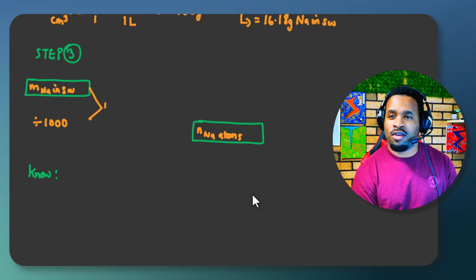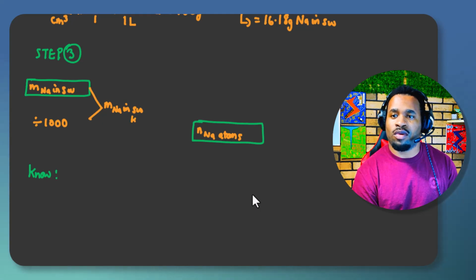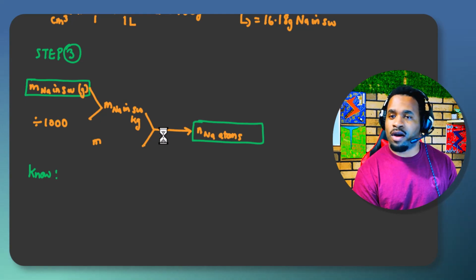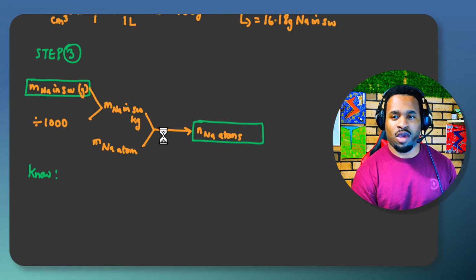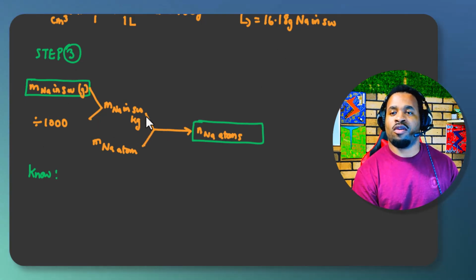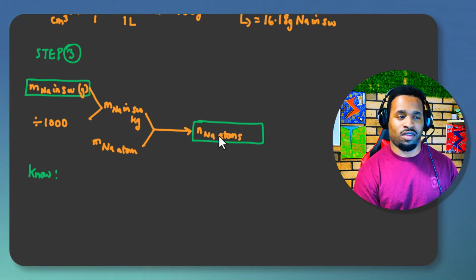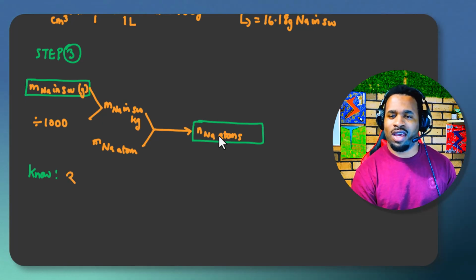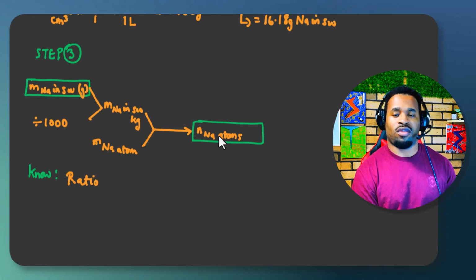our mass of sodium in seawater in what? Kilograms. And once we get to that value, the final step is to do what? To go from our value in kilograms to the mass of our sodium atom that is given in the question. And once you're able to recognize these two steps, we'll be able to determine the final value. And what do we need to know? The same thing from step 2 is what we're going to apply in step 3, and that is ratios. And so this includes the following.